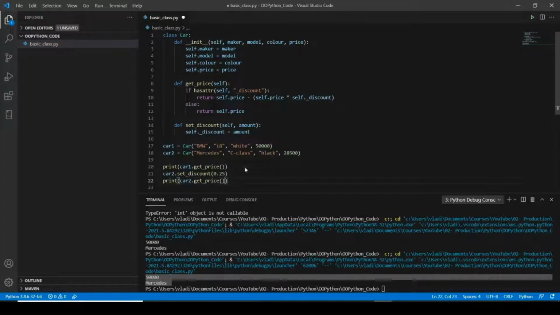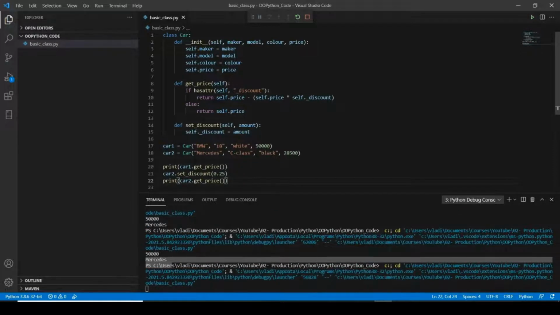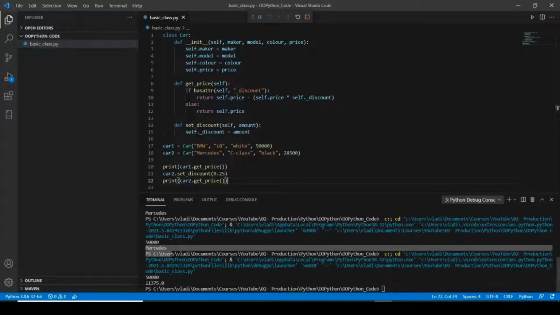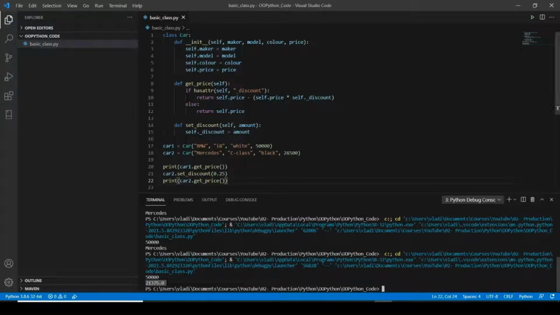And on the next line, I'll print the car2 price with the discount applied. So similar to car1, we call getPrice on car2. But the difference will be that we have set the discount for car2. Therefore, as you can see, the price is displayed with the discount applied. I'll remind you the original price was something like 28,500 units of money.